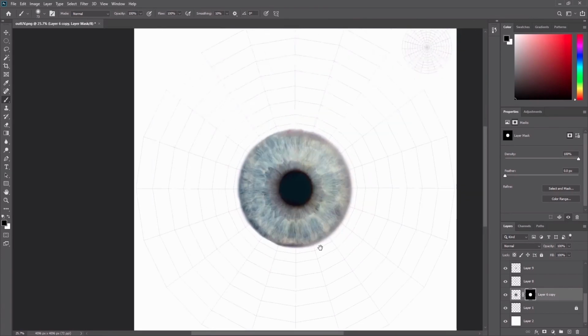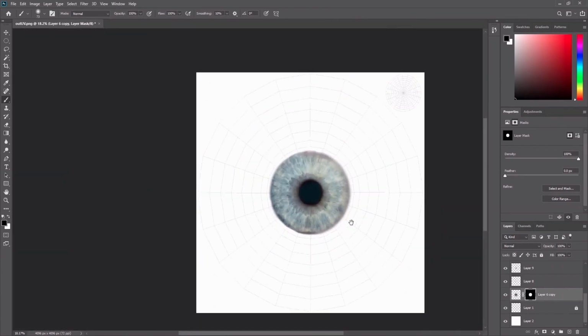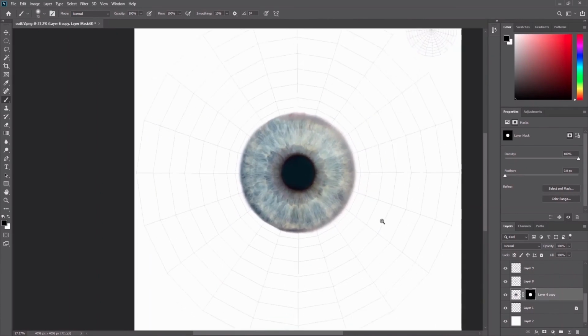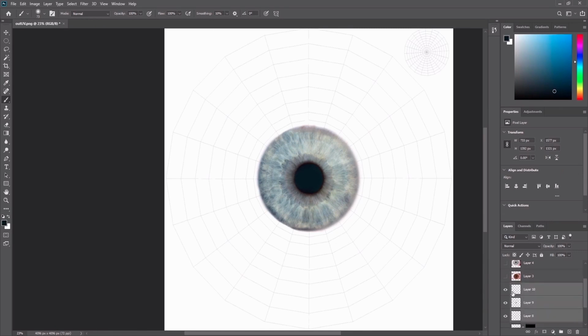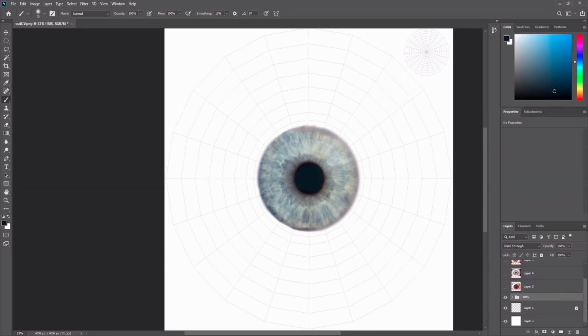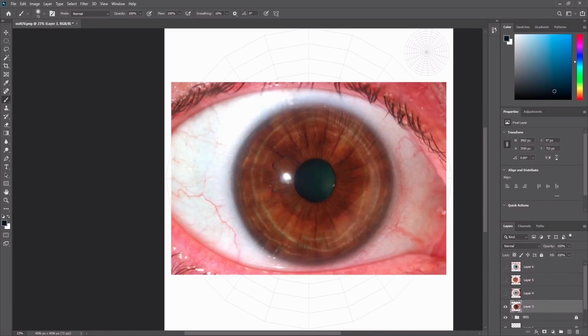I think the basic diffuse texture seems okay. So I'll move on to the sclera area. Basically, I call off the area that I'm ready to use.